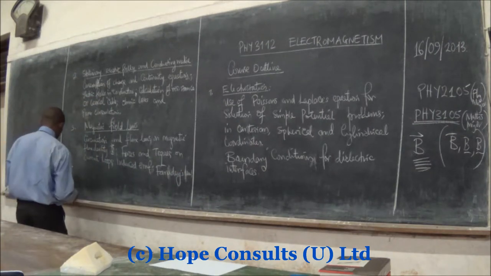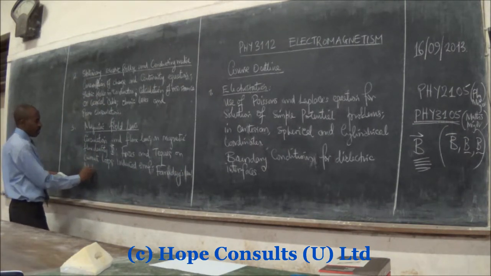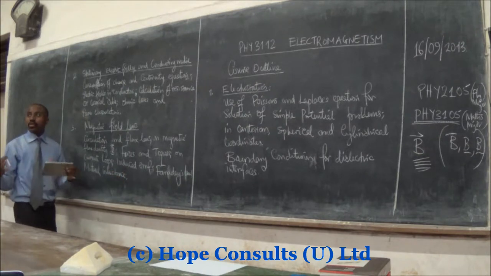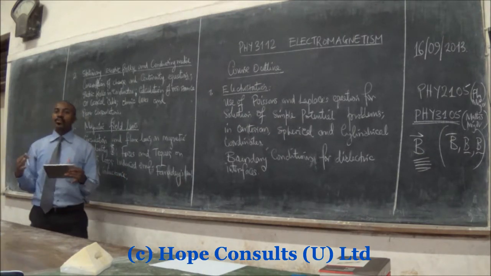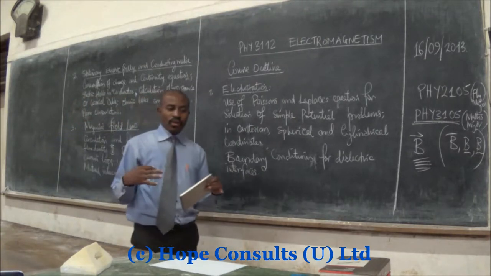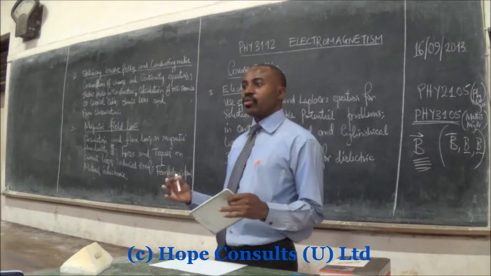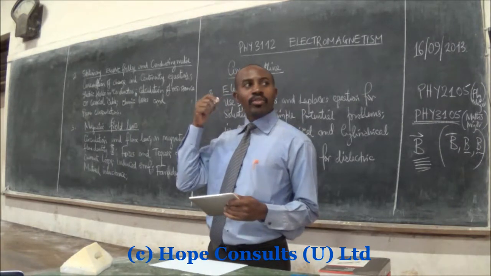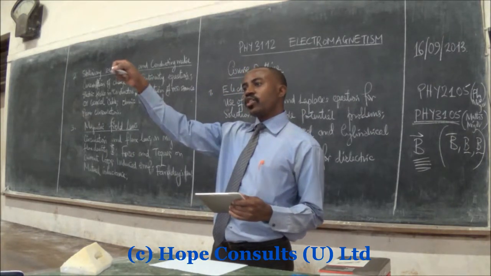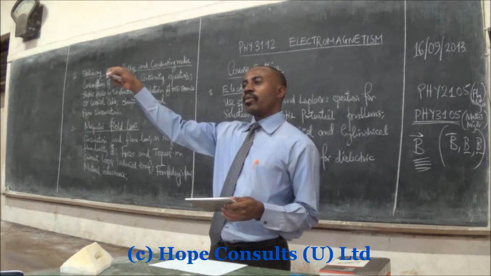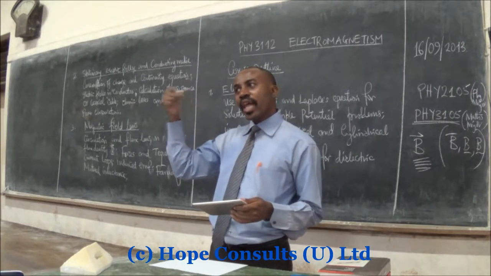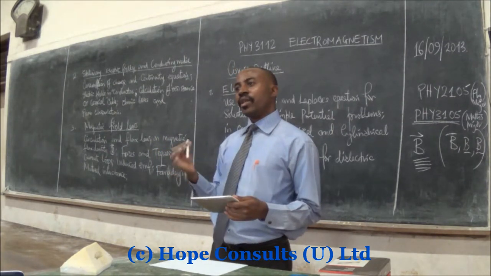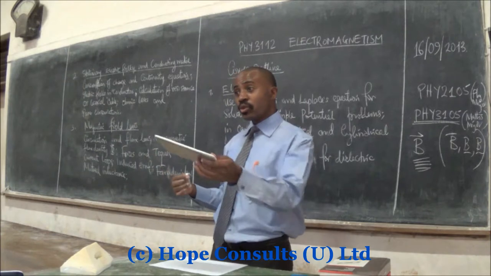And then also look at the mutual inductance. If we get to have two inductive coils, and it is this principle of two inductive coils that gave birth to the communication technologies you are using today. You are able to use a mobile phone because you are having one coil here producing an electromagnetic field which goes to the station, and the station boosts it to another mobile phone, and the electromagnetic wave produces on the area of the other phone another induced field which is interpreted by the system of the phone to eventually make a call between two points.